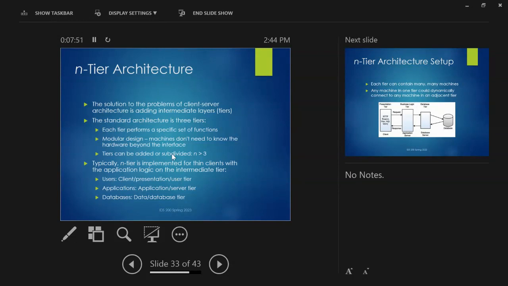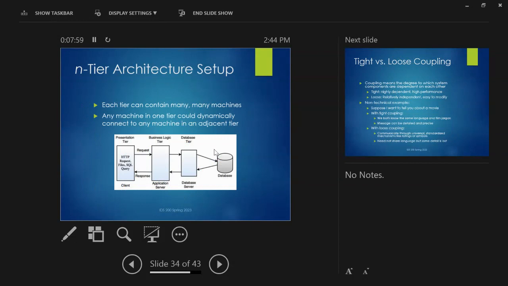So standard N-tier architecture has 3 tiers. Each tier is a set of machines performing the same kind of function. Okay, so in N-tier, the number is typically 3, and it's going to work something like this. So you have your client machines, right? That's where the users are. They're going to say, hey, I want to do some stuff. They send their requests to the application server, right? The application server is where the applications are running, the application server tier. The database server tier is going to process all of those database requests from the application servers. And then we actually have some storage media.